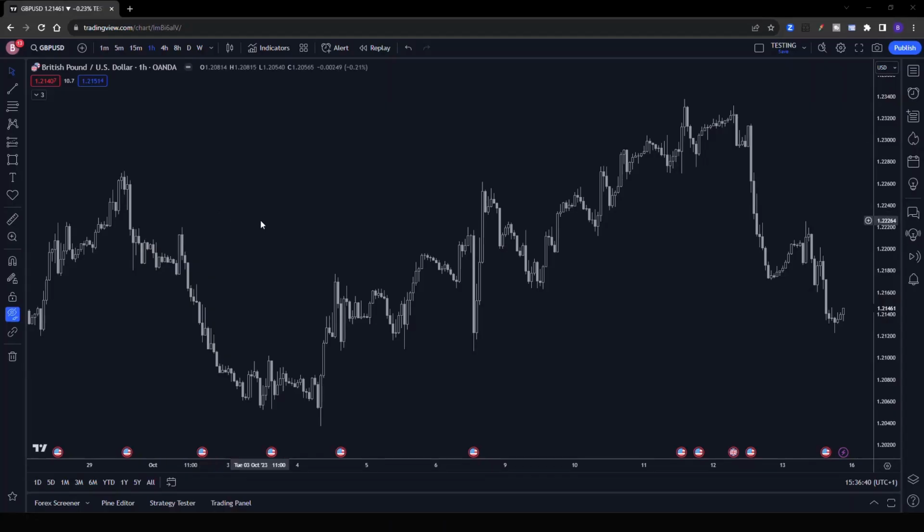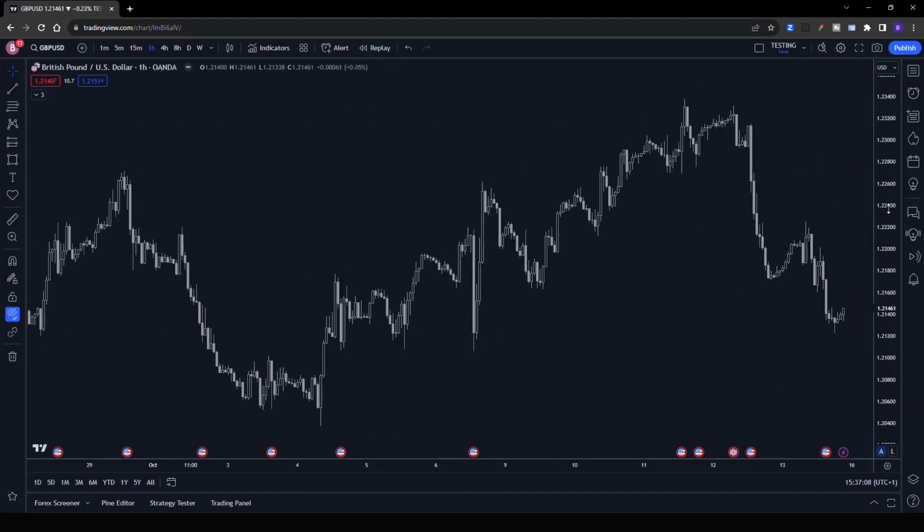Okay, so here we are in TradingView, and you can see that we're on a 1-hour chart of the pound US dollar. Now you may remember in the previous video that I got the crosshair tool and started to line it up, looking for swing highs and swing lows to draw support and resistance. Now with round numbers, with psychological levels, we don't need to do this, because we're not actually interested in the points in the market to draw our levels. We're only interested in the price.